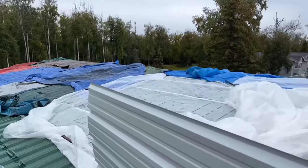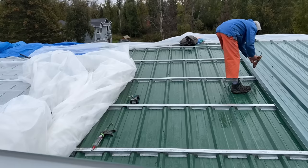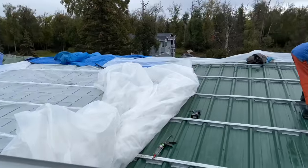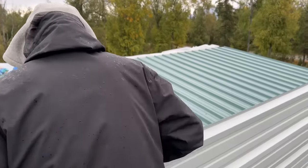All right, guys, well, yesterday we got all these roof huggers on right there, and then it started to rain, so we had to cover the whole roof last night. And now this morning we are getting the new roof put on.